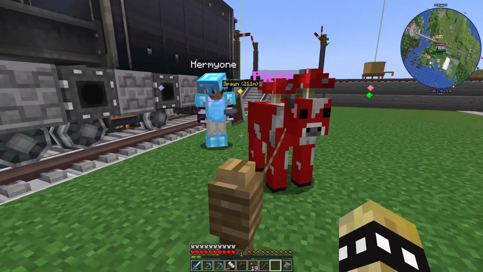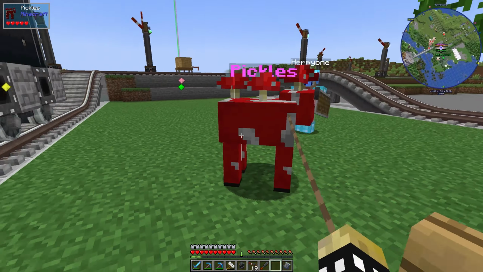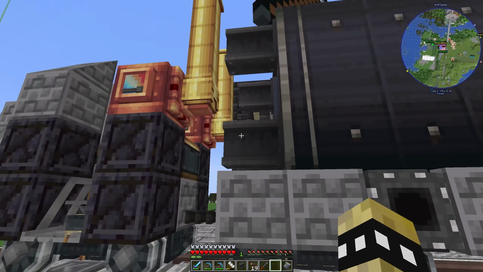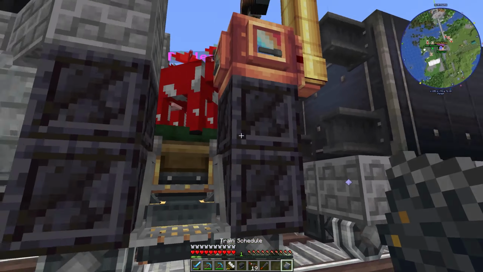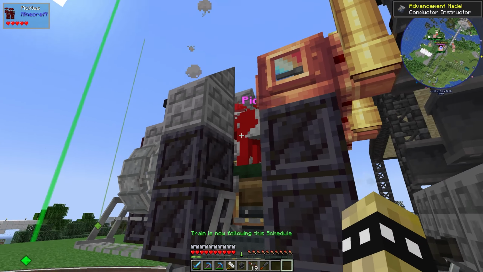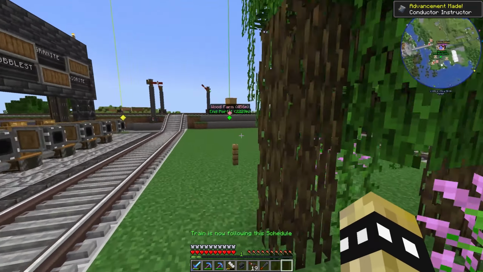You have a big Pickles toy. Just grew up. Hermie, Pickles is big. I know. I fed him like a stack and a half of wheat. Nice. I grew him up. Have fun driving the train, Pickles. Are you ready? Ready? Here we go. He's got a little hat! He's got a little hat! Pickles has a little hat.